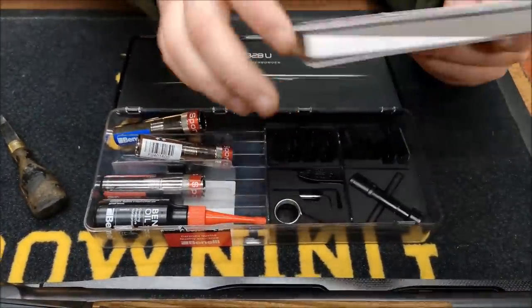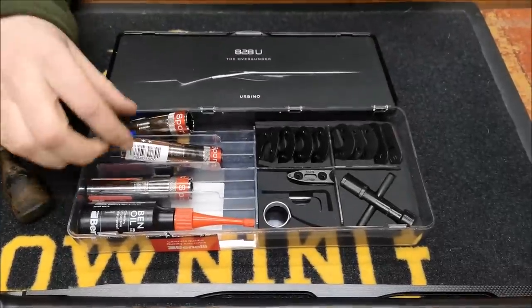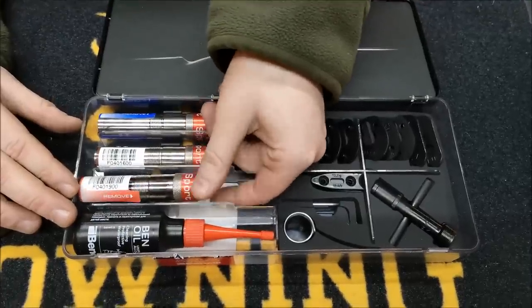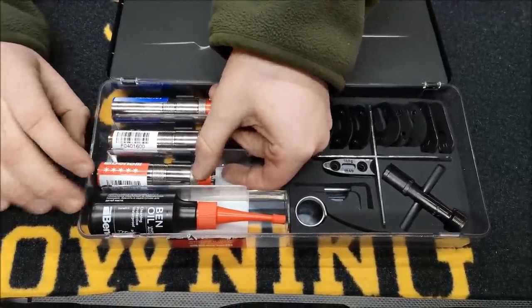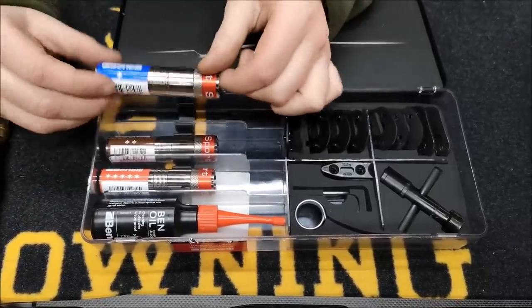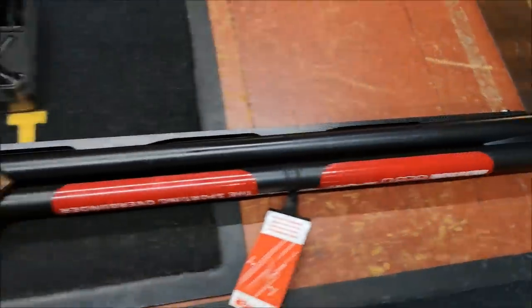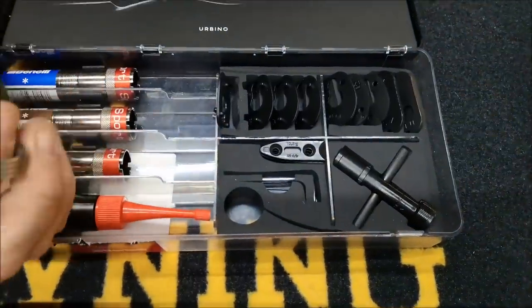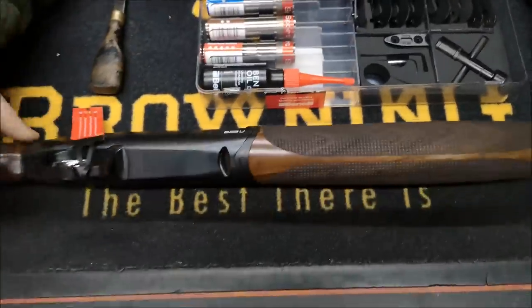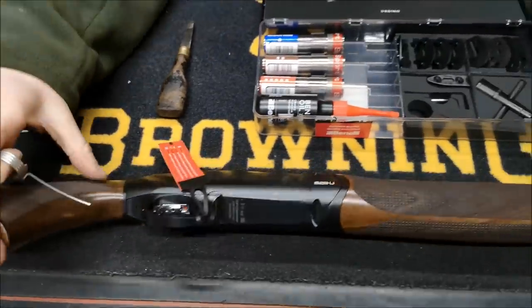So, we've got Benelli's instruction manual, which again, have a read through it before you start pulling and yanking at things. So what chokes have we got in there? That looks like an improved cylinder, 5 notches. We've got a 3/4 there, 2 notches. We've got a full, 1 notch, and what's going to be in the end of the gun is going to be 1/4 and 1/2. So I believe this piece, and again, Paul, I've not done the research, which some people say I should have done, but I believe that takes the trigger guard out, the trigger assembly. I believe we put this inside here, but I'm not 100% on that.